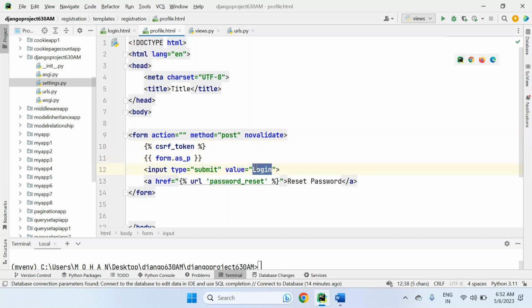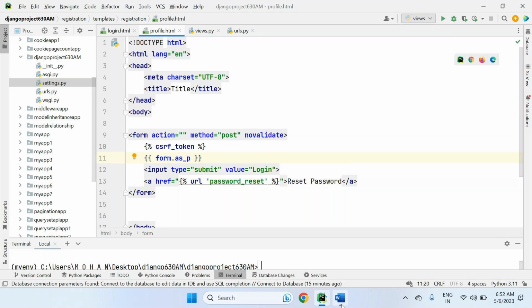And if the user wants to reset the password, he can click on reset password. For this, I'm using a dynamic URL. But where are these URLs, password_reset? Do you have any URL name password_reset? No, not required, because it is a built-in system. The authentication system will handle it. The password reset URL name will be called automatically because in settings.py we included the authentication system URLs, auth.urls. No need to mention any name. By default these are the URL names. So using this password reset URL name with the authentication URLs, it will automatically call the reset password form.